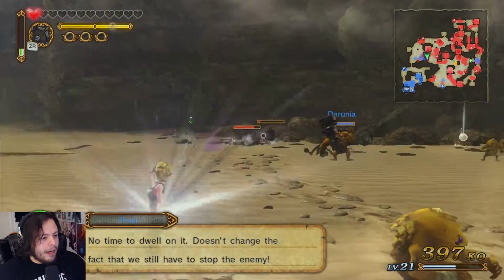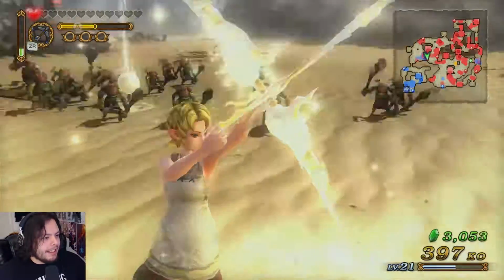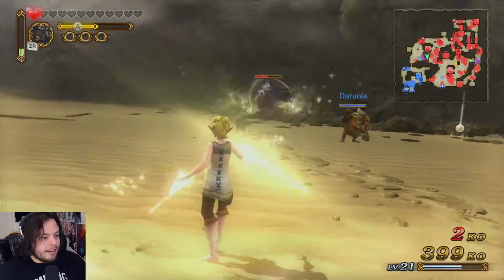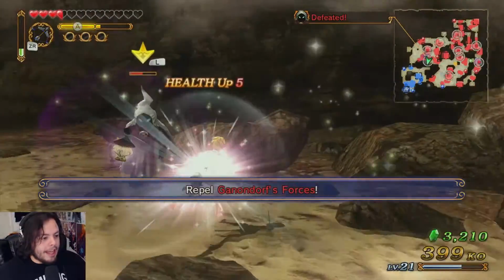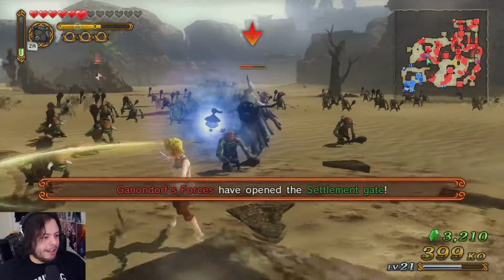Whoa. Okay, yeah, let's do that before I die. Alright, is it dead? Did you drop any health? You did. Okay, yeah, let's get that. Yay! It's a 5 health here.